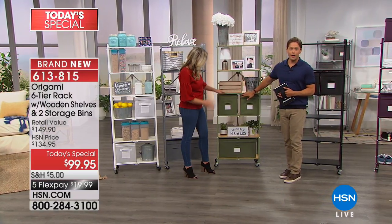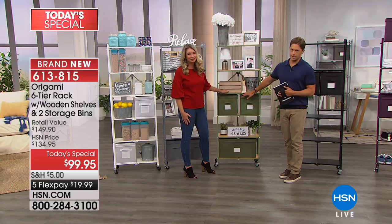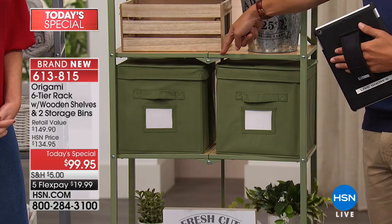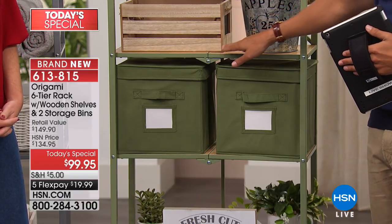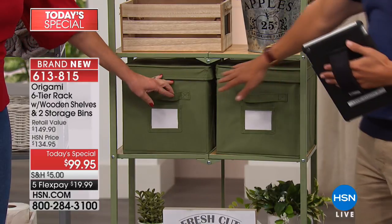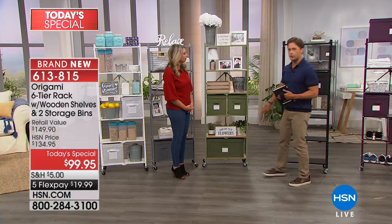By the way, right now, Sage tonight here at HSN, we're talking about already now 800 left to go for the entire country, for the entire day. It is the one that comes with matching Sage baskets. You're getting two of these. You're getting two storage bins. That's a $20 value to go along with it.